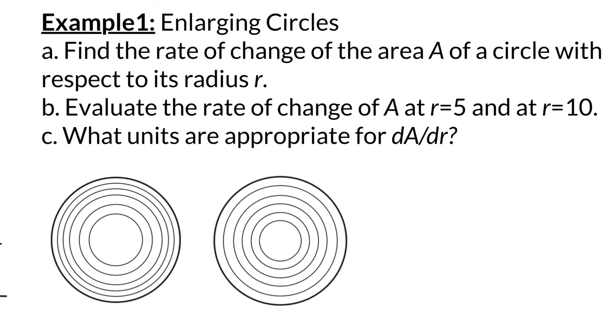So if I actually look at these two pictures, this circle over here on the right, this one right here, we can see that the radius is changing by about the same amount every time, and as we increase it the same amount, we're actually getting more and more area change. We could flip it around and keep our area change the same, and our radius would have to get different. It'd be smaller and smaller.